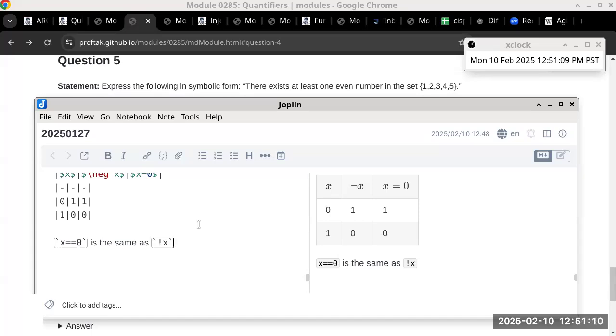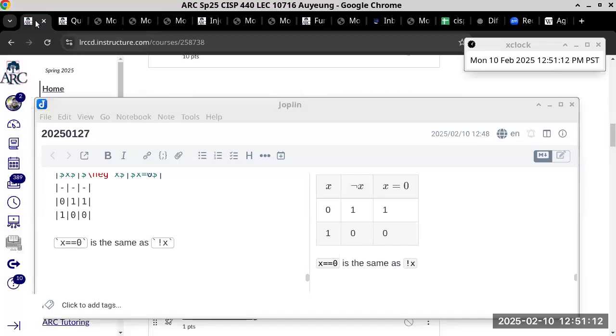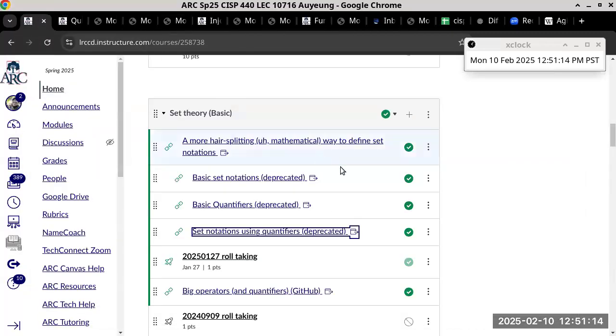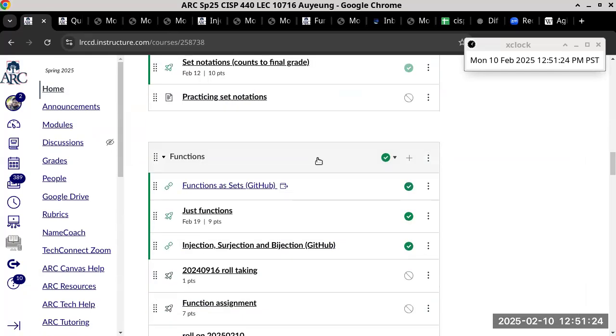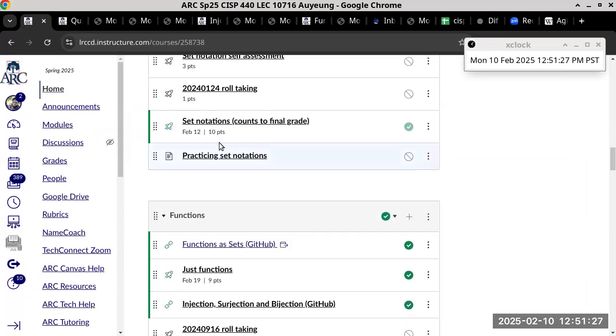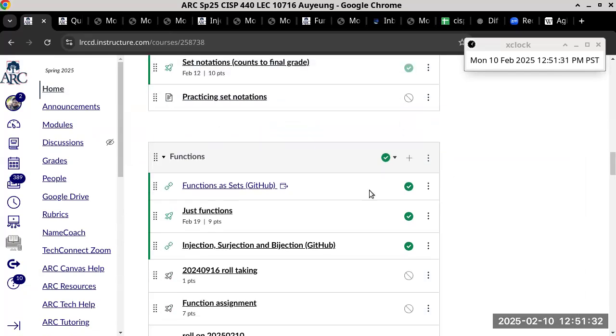Okay. All right, so then we shall move on to talk about injection and bijection. But before we go there, let me remind people that you have one homework assignment due. Set notation is due on the 12th, which is Wednesday, right before class. And then we have another new homework assignment, which is just functions, and that is due on the 19th because we do not have class on Monday. Monday is a holiday, so we are losing at least one day in the semester.